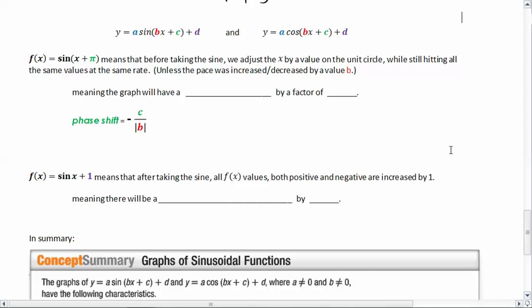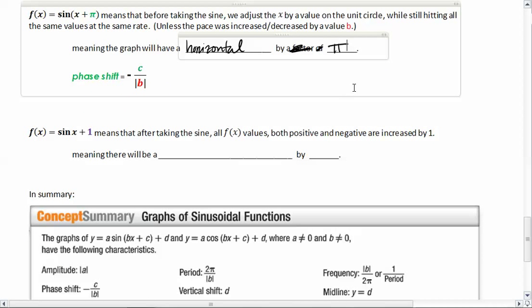Our c just says we're going to shift it left or right, which is the same thing we're used to seeing from the y equals ax squared equation. So the graph is going to have a horizontal shift by pi. It's not even by a factor, it's just by pi. So we're going to shift left or right by pi, and that phase shift is equal to negative c, that c is whatever we added inside of that sine x plus equation, divided by the absolute value of b, and b is anything we have in front of x, because that's going to adjust our phase shift, because obviously we're going faster if we have a b.